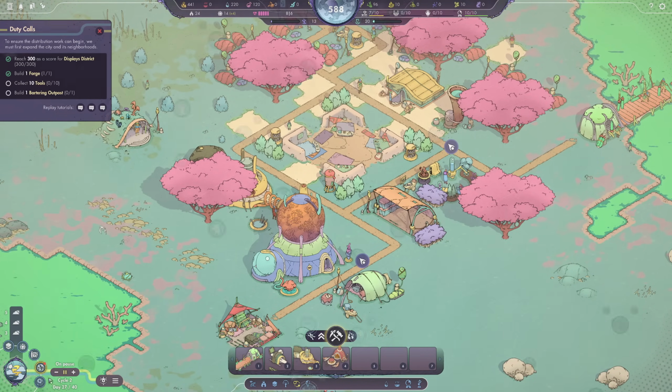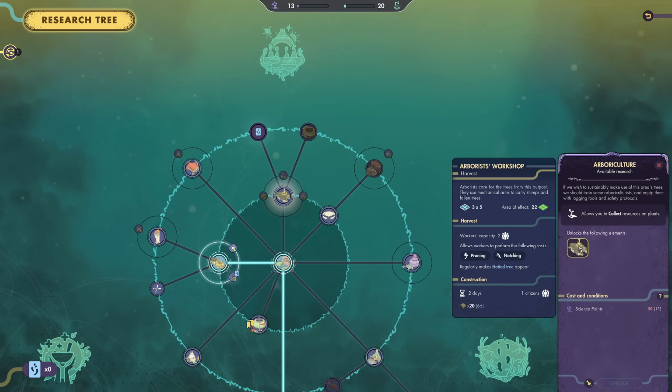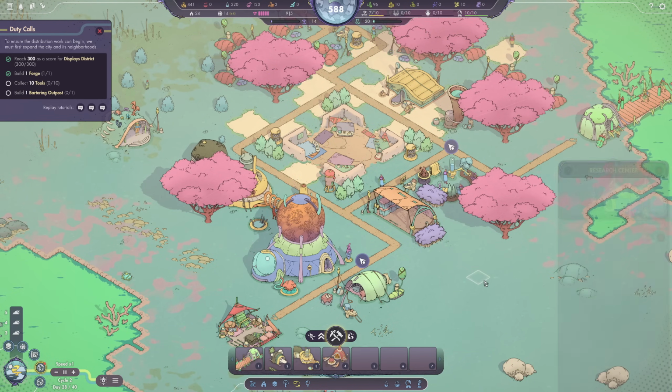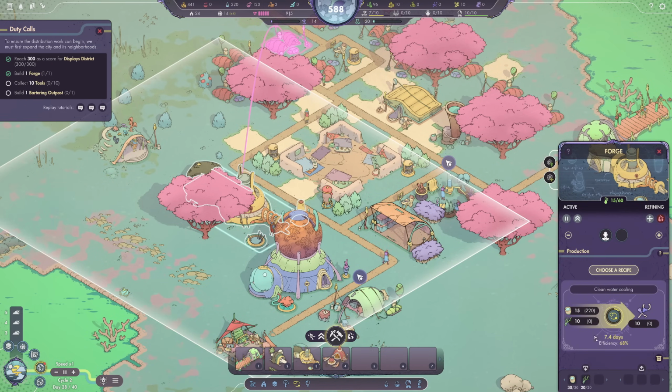What do I need to collect the arborist, by the way? Was it this one? It's just a lot more science points. Everything's costing the science points. I'm gonna actually put one more person there, and now I'm making 3 science points per day. If I assign another person to the forge, it should help. Okay, yeah, that efficiency has been halved, which is really good.